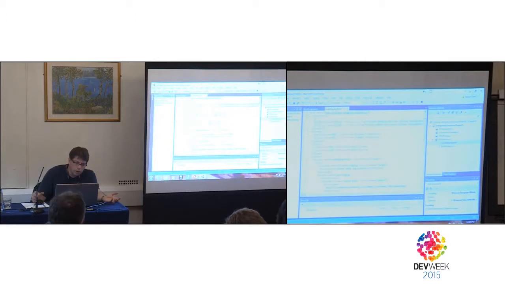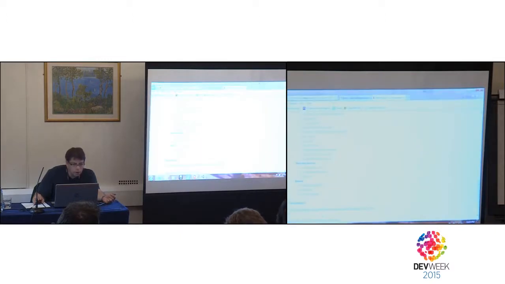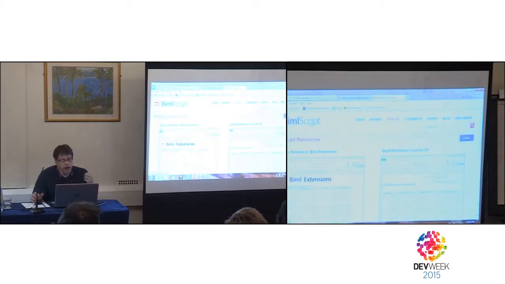Now, how did I get that? This is actually important because I don't want you to have to suffer through not having IntelliSense. So underneath here, there is this XSD download. If I go to that, this is actually out on the BimlScript website. So there's a BimlScript website and there's a Varigence website. I have all these listed at the end of the slides, so you don't have to write them all down.